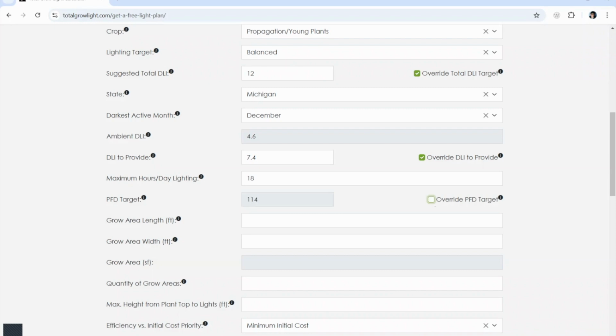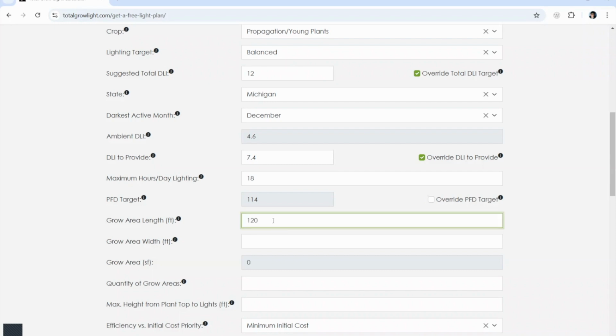The next five fields are the physical growing layout to be lit. Enter only the dimensions that actually need lighting, not your entire room or your bay. So this might be the dimensions of a shelf or a bench, a room, a bay, or a portion of a room or a bay that has continuous plants before getting to an aisle. If aisles are small, such as maybe 2 feet or less, you can typically ignore them and just enter the dimensions of the overall space.